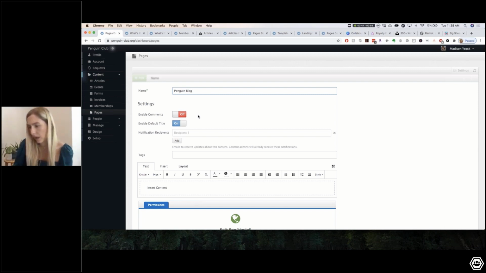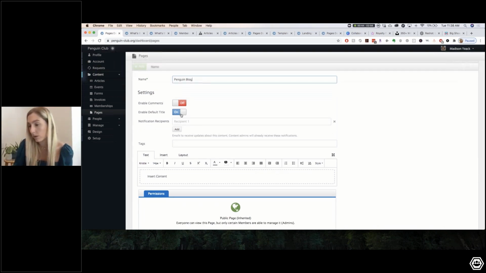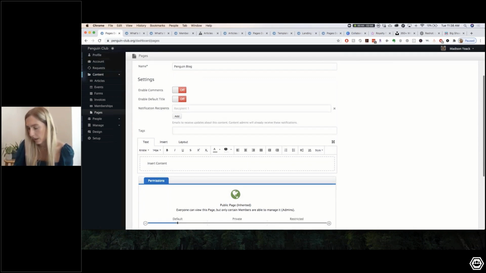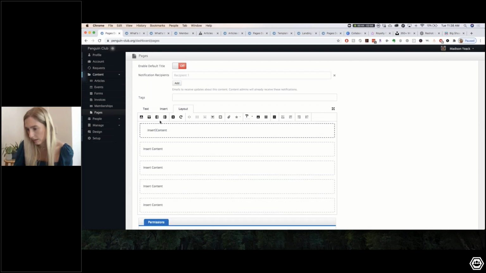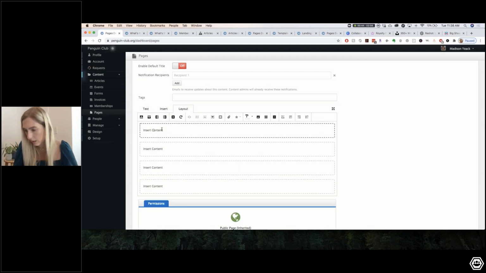No comments on this page, and default title is off. I'm not going to add myself here, but I am going to add some layout slices. And this is what I'm going to make it look like. I'm going to do a nice title and blog at the top.